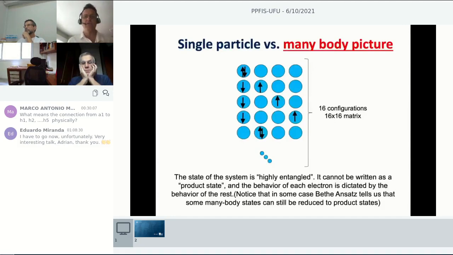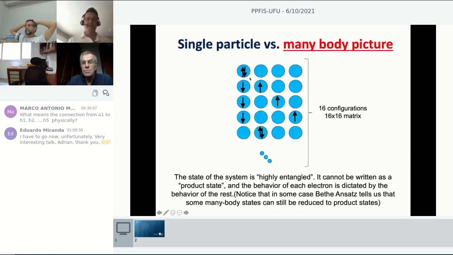We have to account for all the possible configurations of 2 electrons. We cannot simply work with the single particle basis anymore. We have to account for the fact that maybe 2 particles, when they are occupying the same orbital, feel an interaction, and or maybe when they're sitting farther apart, they feel a long-range interaction, and we cannot describe interactions in a single particle basis. So now the number of configurations of 2 electrons in 4 orbitals is 16 instead of 8 as before.